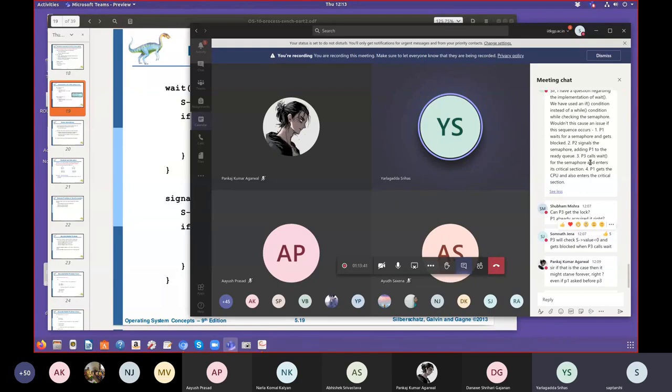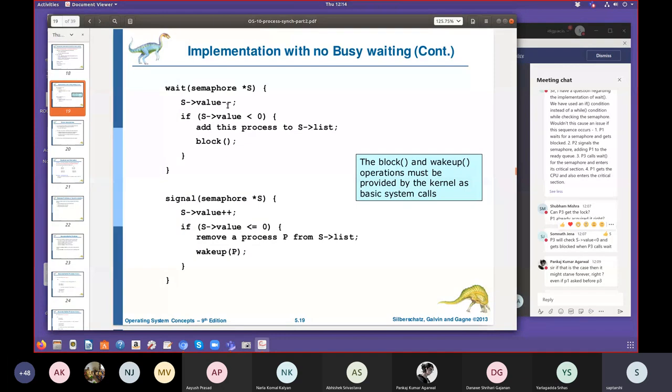Yes. So basically, when P3 calls wait, at that stage the semaphore value is initially 0 because P2 has signaled the semaphore, making it go from -1 to 0. So P3 calls it with 0. It first decrements the semaphore, and after decrementing checks for negative. Yeah. So since P3 has called wait, now the semaphore value is -1. Yes, it's making the semaphore value -1 due to the decrement step, and so P3 itself gets blocked. It shouldn't enter the critical section anyway.